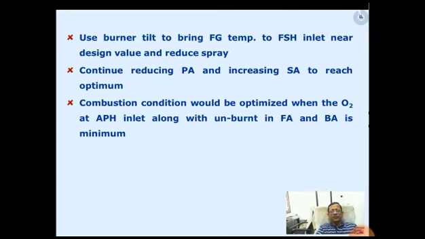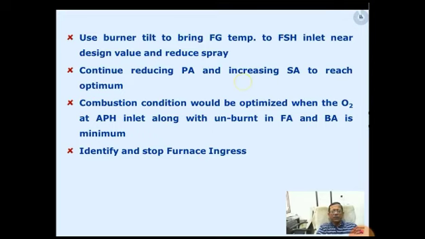Now this is the time when we go for the optimization of the air. Now when we are measuring the excess air, excess O2 in a balanced draft system, the furnace and the rest of the part, the combustion, the convection zone and all the parts, these are all under negative pressure. Any leakage is going to bring air ingress to the system, which is going to create a faulty measurement of the O2. So the first thing we need to do is identify the leakages in the furnace and stop furnace ingress as much as possible, right?